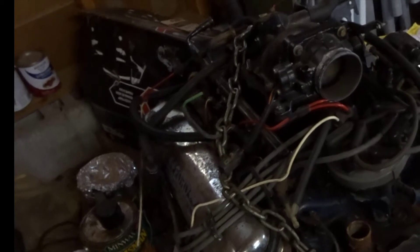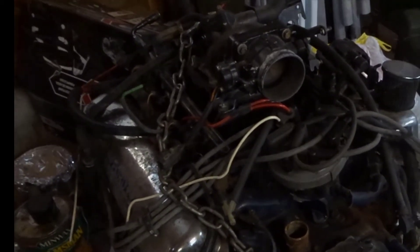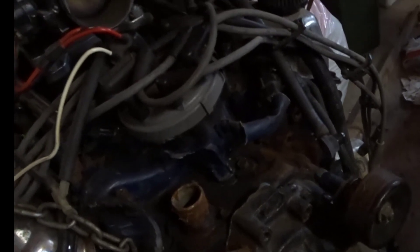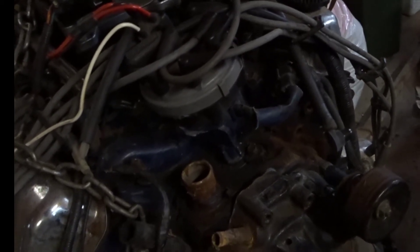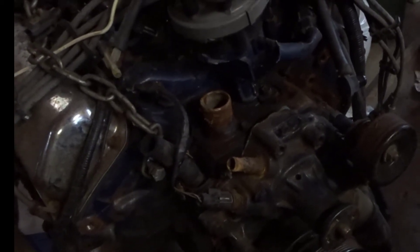The idle air bypass control was back here. The flywheel on here right now is a Windsor flywheel. This motor was probably putting out about 375 to 400 horses. I had to make an adapter bracket because the fan rotation is reversed on a Windsor compared to a Cleveland, so I made that bracket to change it to forward rotation.